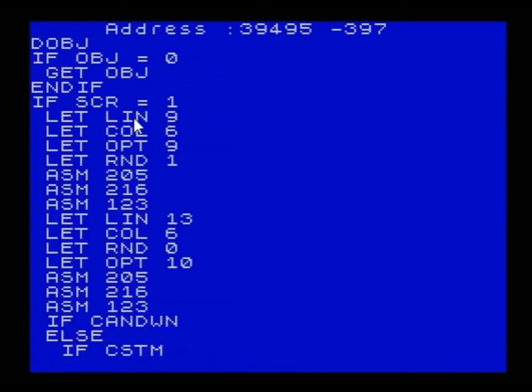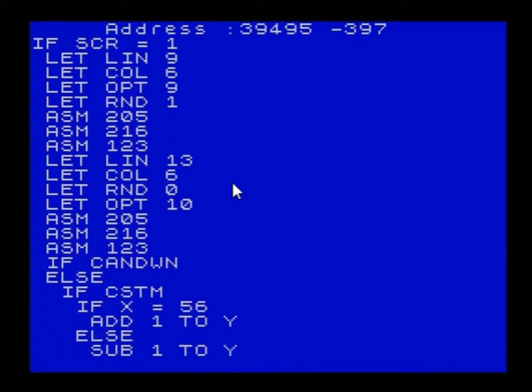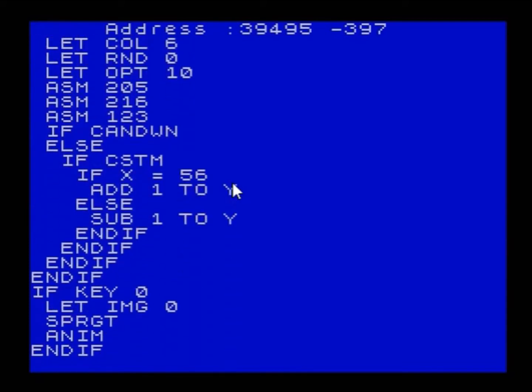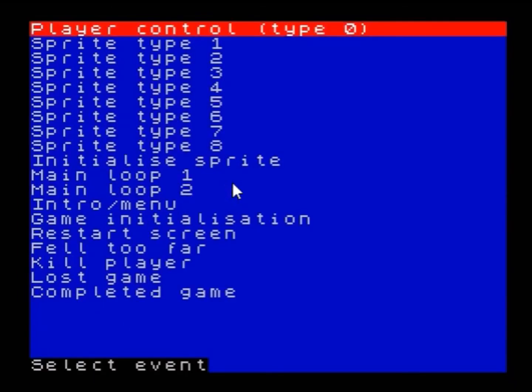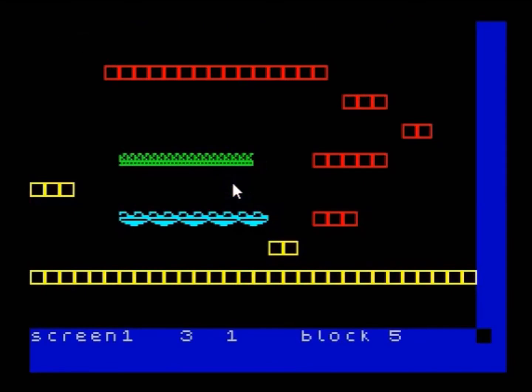So yeah, basically let's just review. This part is the visual part. We've got the position, line and col, then we've got the length, and then we've got the direction, and down here we've got the function, which basically, as you can see here, add 1 to Y or sub 1 to Y is basically moving the player by 1 pixel across or back. So let's take a look at what would happen perhaps if we wanted to change a couple of things and edit it. I can show you how fairly straightforward it is.